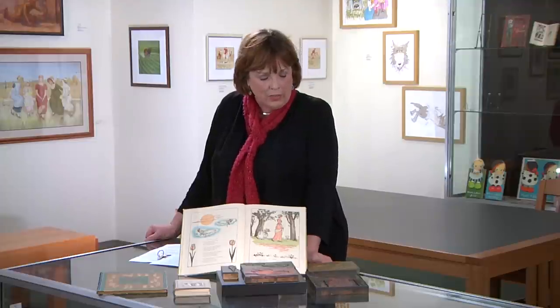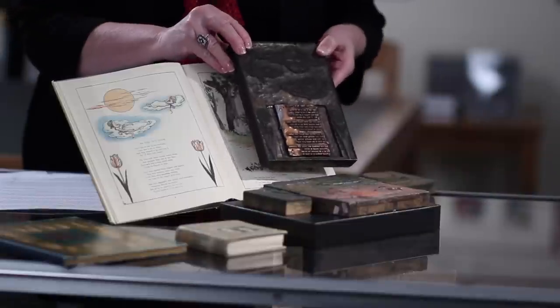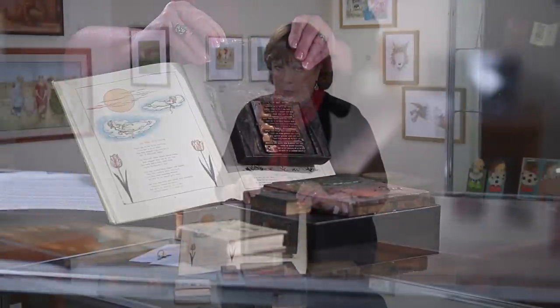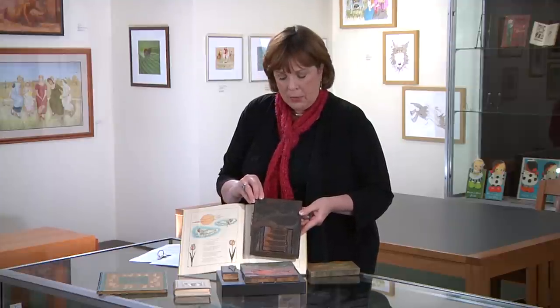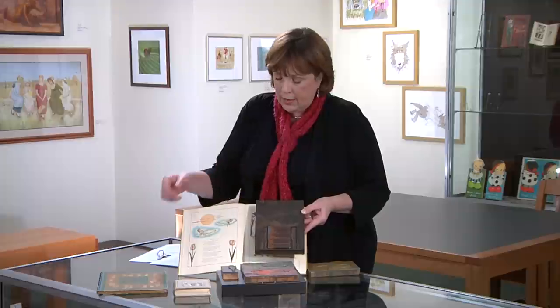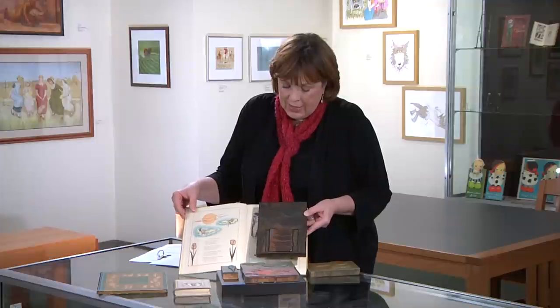The interesting thing is the wood blocks that we have in this collection. I've pulled out several of the wood blocks for a particular book that we have, which is the Marigold Garden. Caldecott and Greenaway shared an engraver whose name was Edmund Evans, and Evans was the one who actually worked to make children's literature and children's books rather ubiquitous. He was the one who did this key block, which has the entire illustration that Greenaway created, right here on this book from the Marigold Garden. You can see that this is just the outline, and even the text is placed in this block.